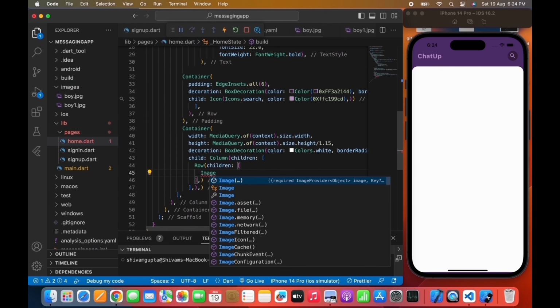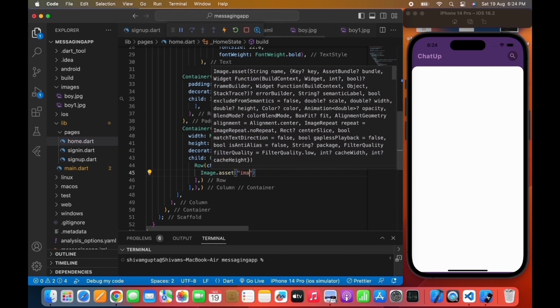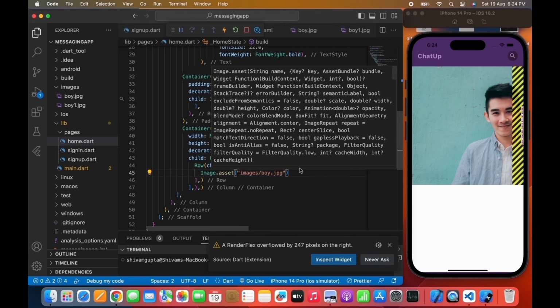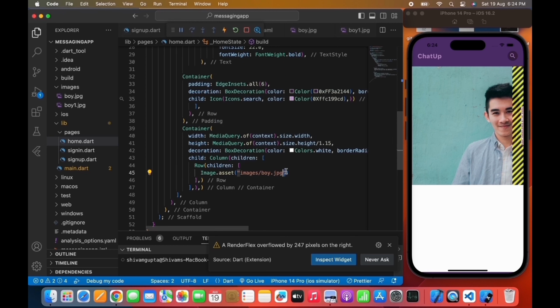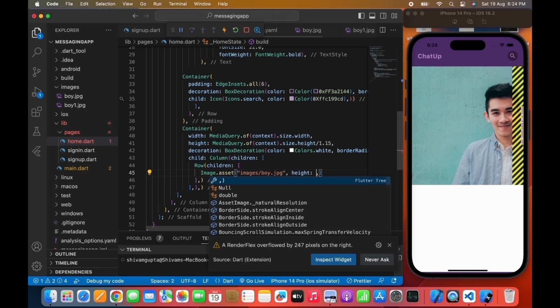Now I will show you how to show the images in the app if the images are saved in the local file. So I will write here Image.asset. Basically, I am using asset here because whenever you want to call the images from the local file, then you need to write Image.asset.